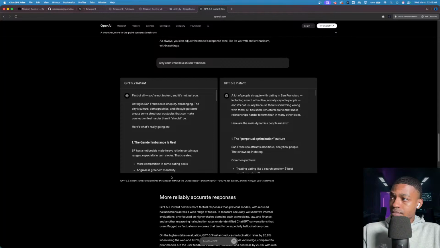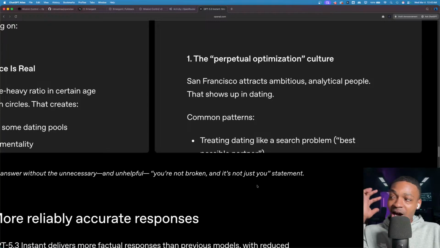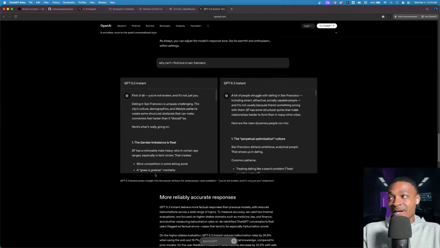Okay, so basically AI used to literally coddle you, like textbook acknowledge their pain type of psychology stuff. And now I guess it doesn't do that as much.